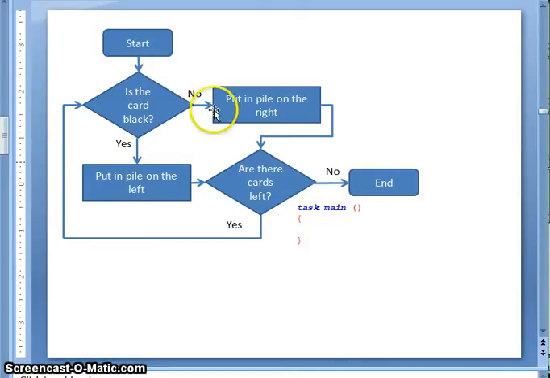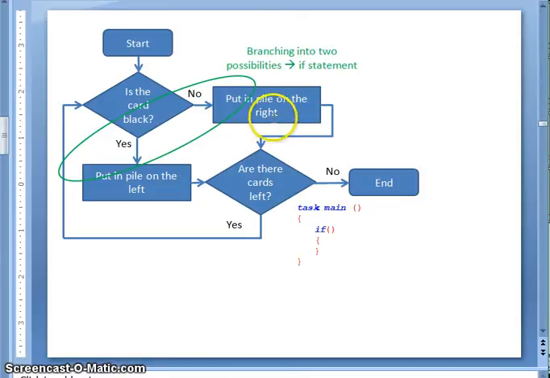So let's go on to the next line. This is a question. You're going to be branching into a yes or no. That should be the first indication that we're not going to be dealing with just a straight few steps of code. We need to actually now use an if statement. So branching means if statement. What I did here is I put the if.